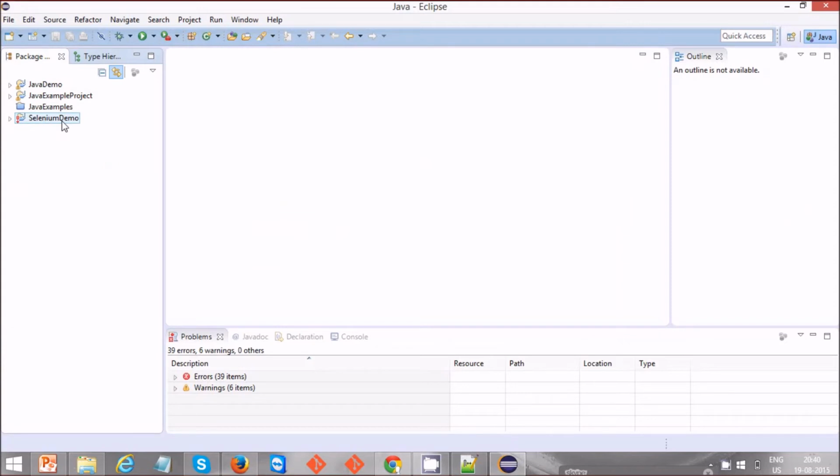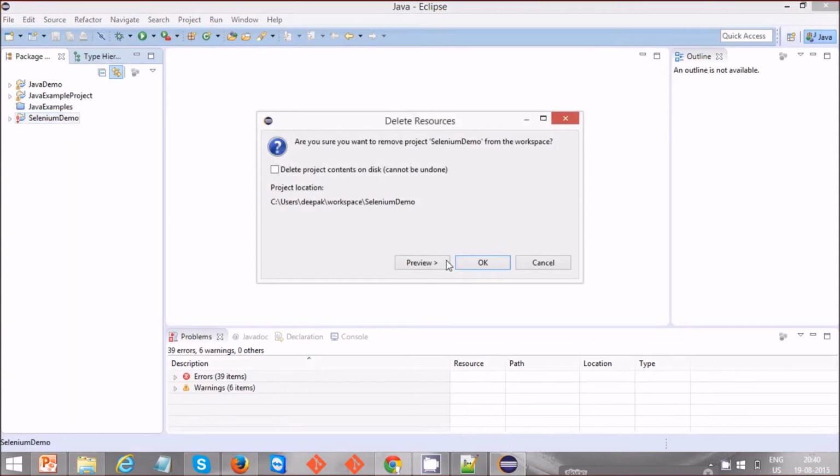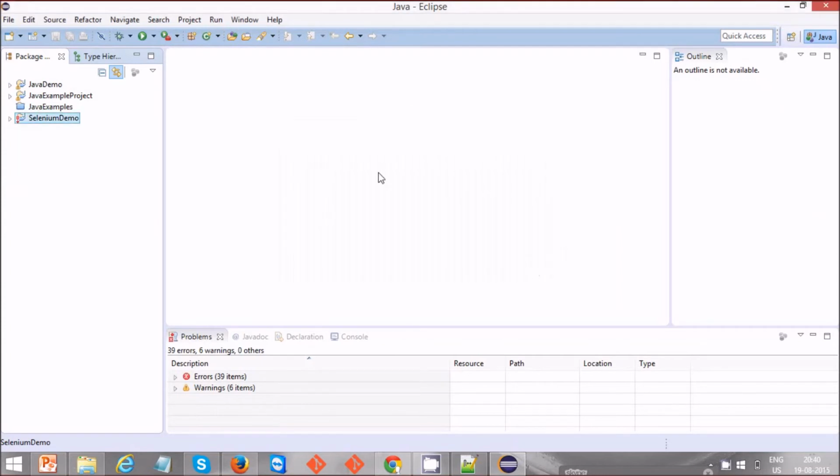In this particular workspace which I chose, there are some projects that already existed. So do not bother about all this stuff. When you are using Eclipse for the first time, you don't see any of these things.